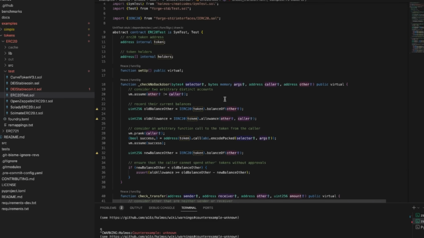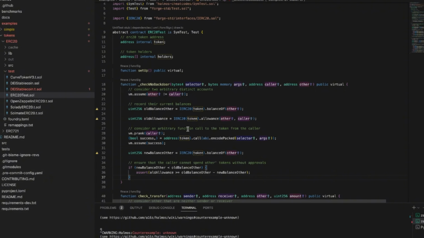Similarly, they have written certain conditions in which they are asserting that the caller cannot spend other tokens without approvals. Here you can see there is a selector, an argument, a caller, and an other. We need to brainstorm a bit more and be smart while writing these kinds of tests to figure out these kinds of bugs.